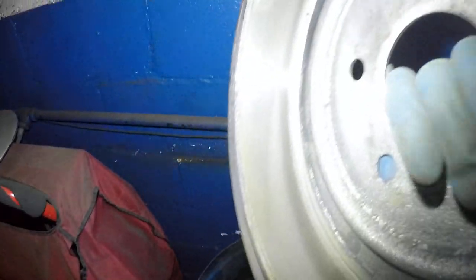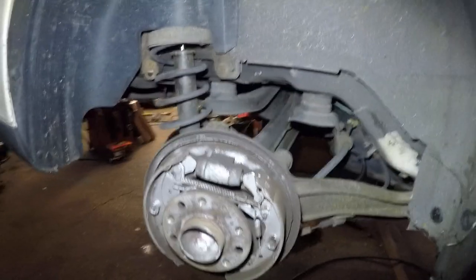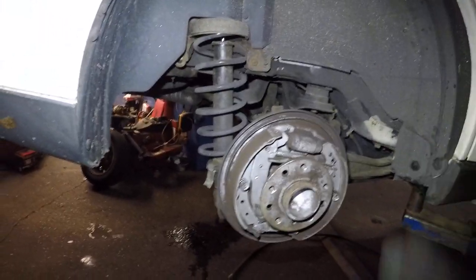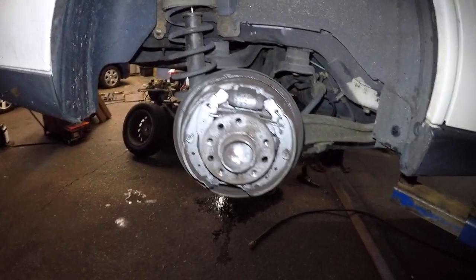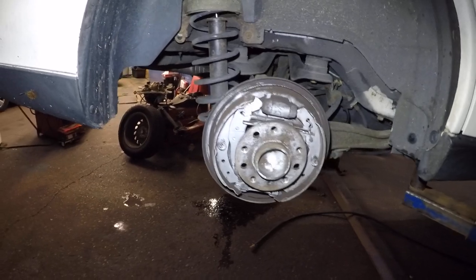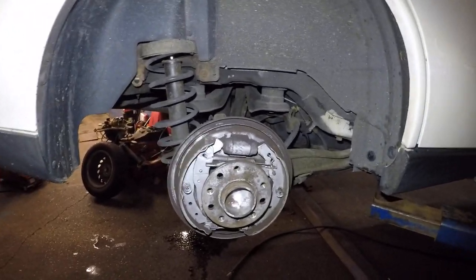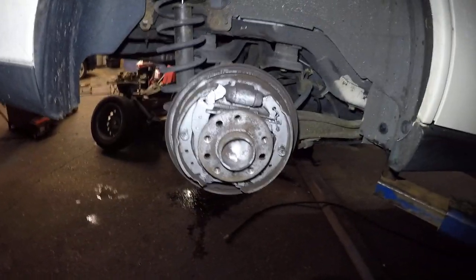I sprayed this drum down already — looks really clean and shiny in there. So this car: this one is dry, and that side you can tell it was leaking, but they fixed it already. All we need to do is take care of the rest. When the customer presses the brake, all he hears is a thumping noise in the back — very fast, just like underneath the car.